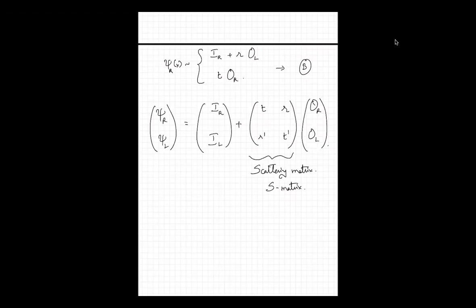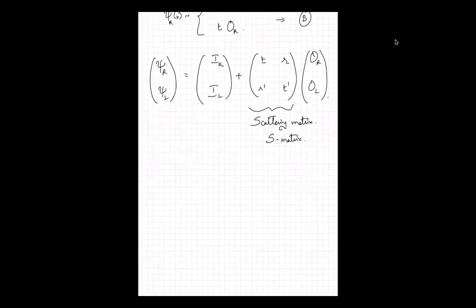So all non-trivial effects of scattering are encoded in this particular matrix, which is made up of the reflection and the transmission coefficients. Once I figure out what this matrix is, I know everything about the scattering problem. So the whole problem in the formal theory of scattering is to figure out the matrix elements of the S matrix. If I know the matrix elements of the S matrix, I know everything there is about the scattering problem. So I can write this matrix S as T, R, and R prime, T prime.